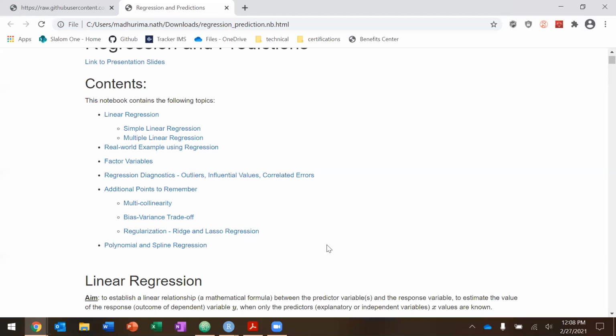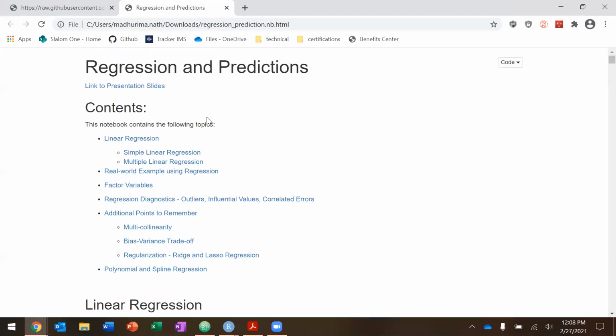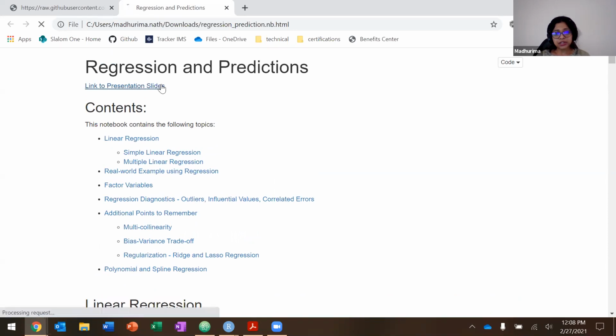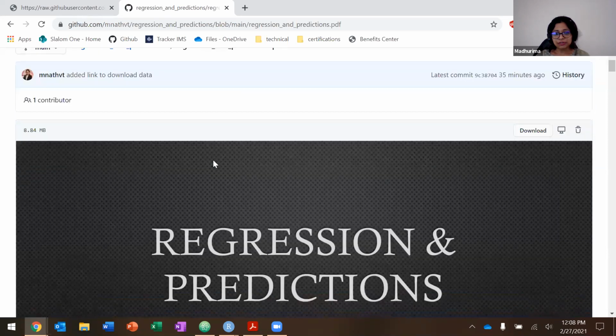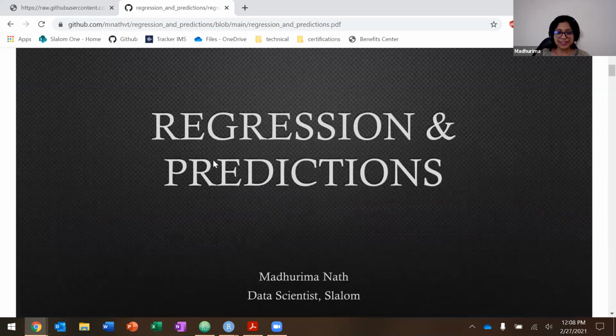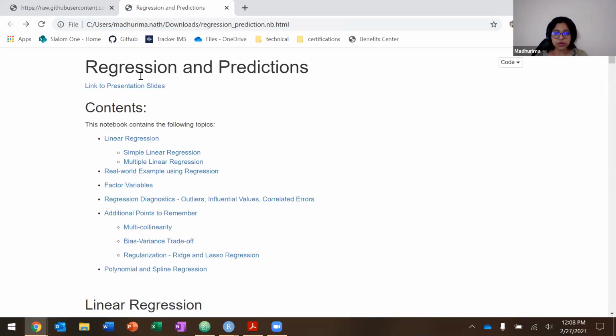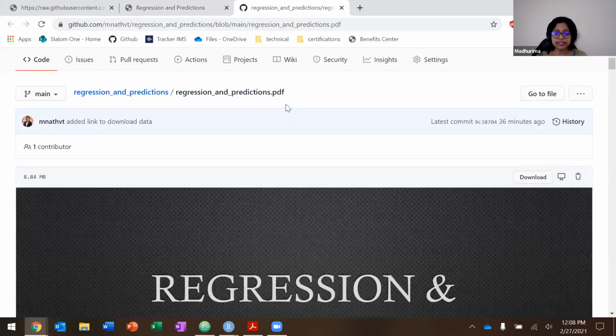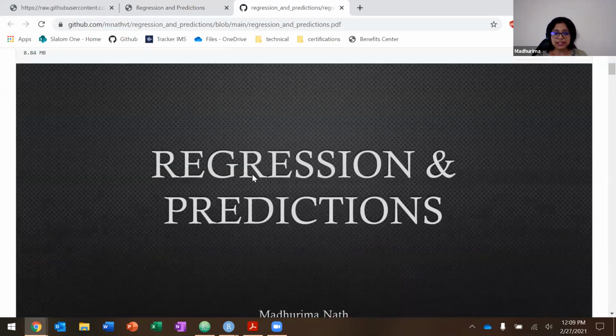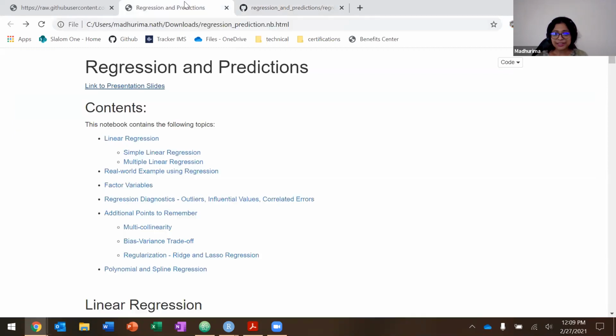Awesome. I think we can continue, Madhurima. Okay, great. There should be a link to the slides as well. I'll be using slides to begin with, and then I will jump over to the notebook. If you hit this link, you should be able to download a PDF version of the slides. Let us know when you're all ready, and I will start.